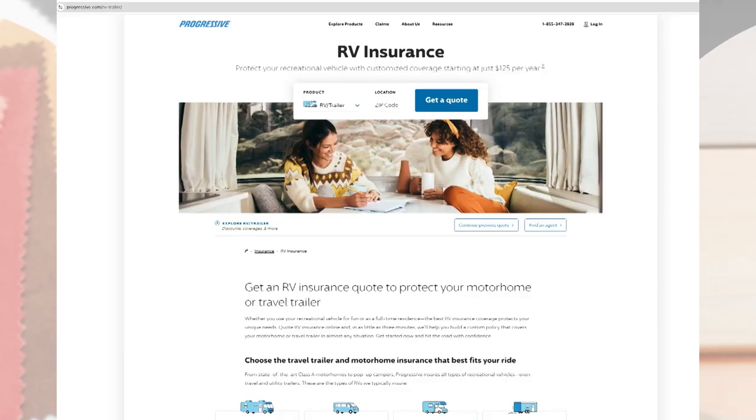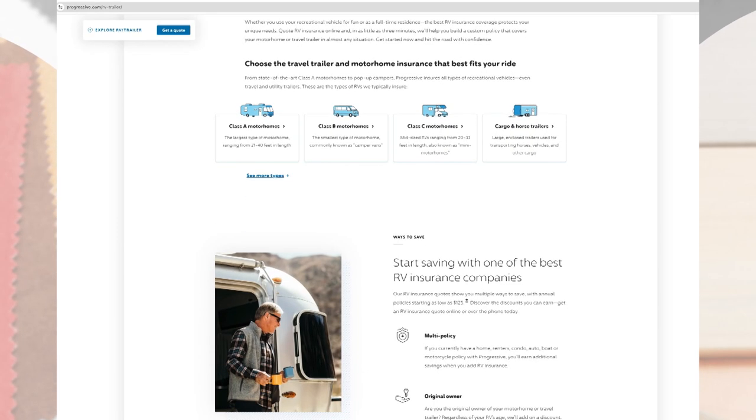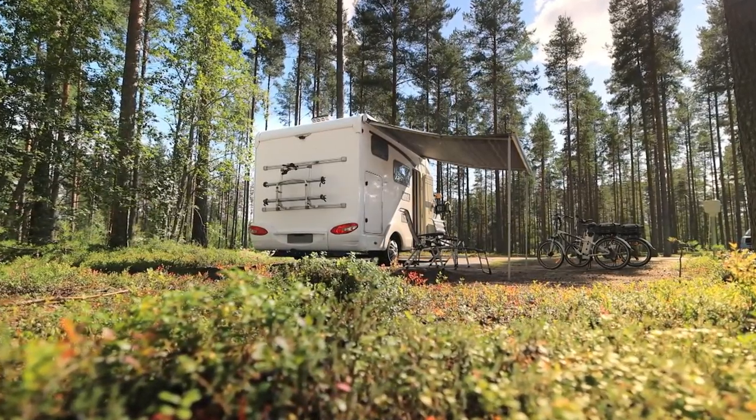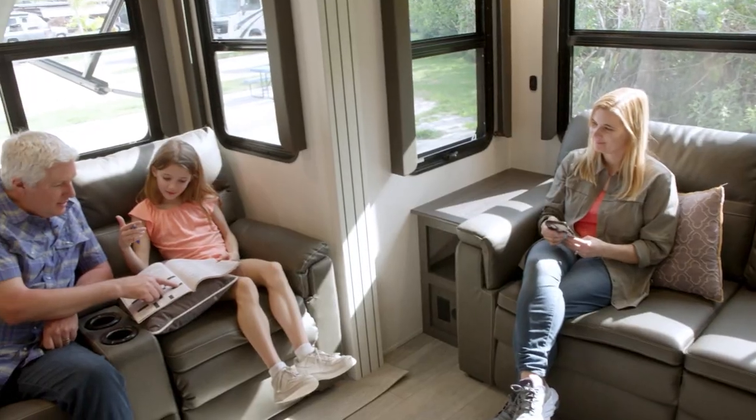So it's super easy. Okay. At Progressive, there are several different options. First would be reaching out to a local agent. They could walk you through the process end to end. You could also call us directly, and we'll again walk you through that process. But you could also go online, and we'll ask you a few simple questions about yourself, a few questions about your new travel trailer, and you'll be able to see on your mobile phone or your computer exactly what coverages are available to you, as well as the price of all of those coverages. Wow, that's super helpful. I didn't know a lot of that, so I really appreciate it. Seems very simple too. It's very, very easy.